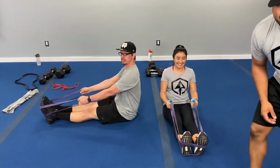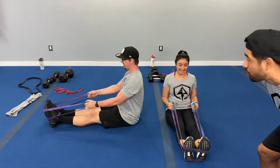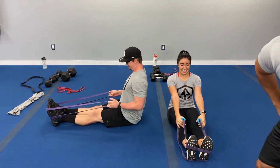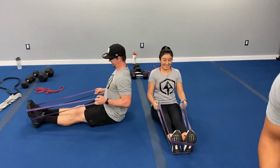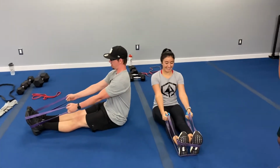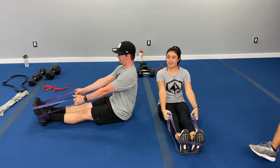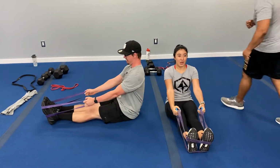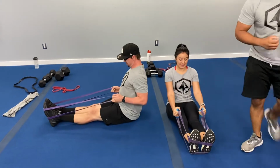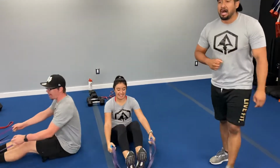Let's go, everybody. This is it. Woo! Everybody's gonna be sweating by the end of this workout today. There we go. All right, there it is. Coach Ariana smiling. Coach Christian smiling. Everybody smiling. You better be smiling because you know you're earning it, all right? Don't stop. Let's go. We got less than 10. Stay focused. Woo! They're working it out. There we go. Keep it going. In 3, 2, 1, rest it up. There we go. Catch your breath.